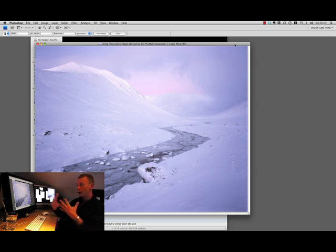Having said all of that, I'd never seen a photograph of it in the middle of winter from the middle of the glen, so I didn't really know what to expect, and I was grateful for that, because one of the things that we discuss quite a lot is making images in locations that you've seen many photographs of before. And it remains quite challenging, I think, to do that. You don't want to repeat what other people have done, but nevertheless, you're always slightly intimidated by such images, because they do have a resolution about them.